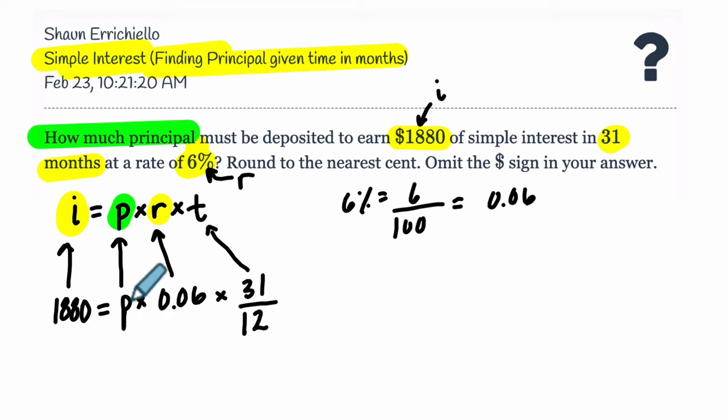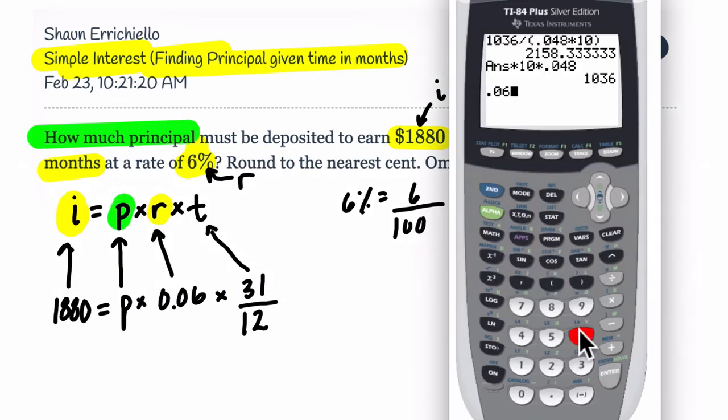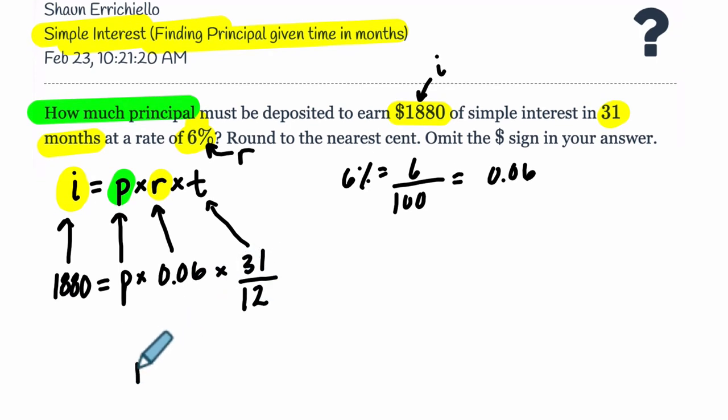Okay, so now what are we doing? We're solving for p. So one way to think about this is you can rewrite this equation. You can multiply these two things right here, 0.06 times 31 over 12. You'll get a number, and then divide both sides by that value. So let's do that. In fact, you know what? I don't want to multiply these two. Let me show you why. 0.06 times, you can enter a fraction on a calculator. I'm going to put parentheses, and I recommend you do that too, as 31 divided by 12. Or you can just calculate 31 over 12, hit enter, and then use that value.